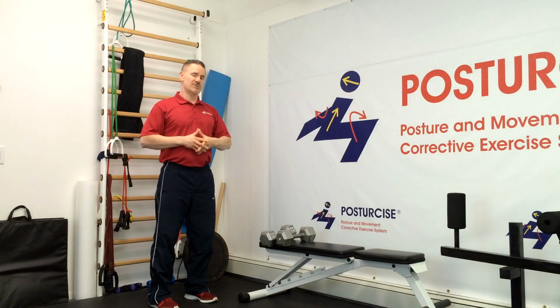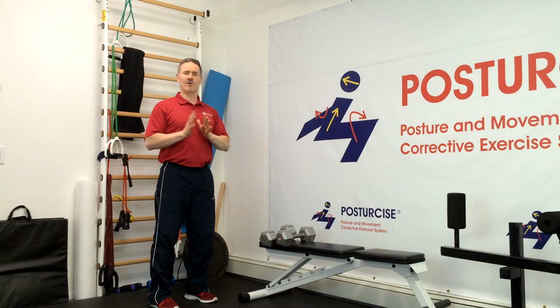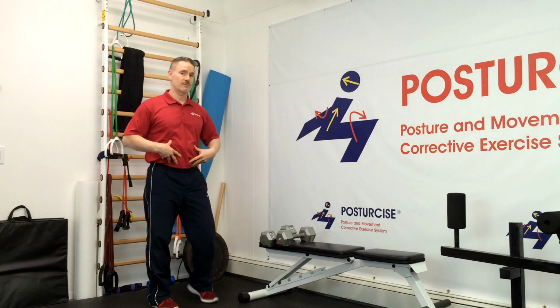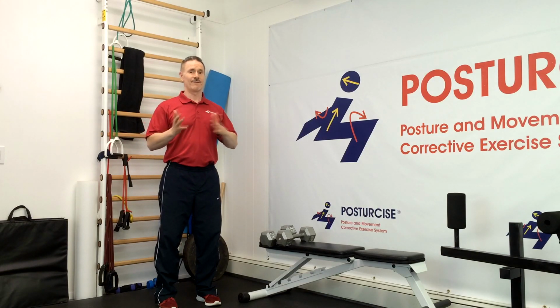A neutral spine position for me is different from you or anyone else that's out there, because we all have our own unique posture and movement and stability issues. Some people are going to have a certain muscle imbalance affecting their lower back or neck, or posture issue with the shoulder blade or the head versus someone else.